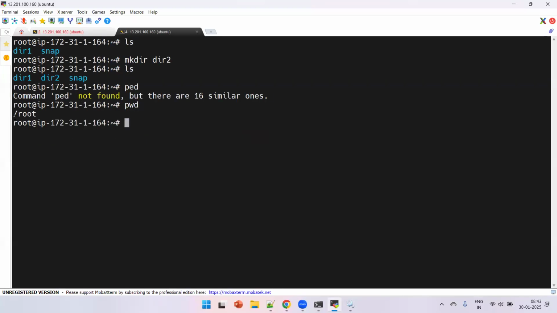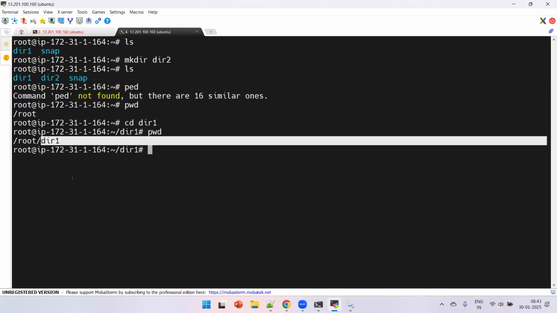Currently we are in the home directory of the root user. I have created one directory called dir1, and I want to get into it. For that, we can use the cd command, cd followed by the directory name. cd means change directory. So from your home directory, we just navigated to dir1. Now the present working directory is dir1.